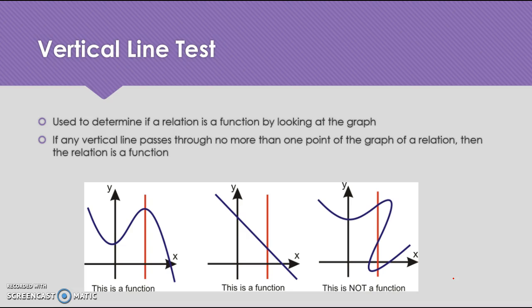The one in the middle, same thing, from left to right, it's only going to touch it one time. The one on the far right, the line's over here, only going to touch it once. Look at that beautiful straight line. It's only going to touch it one time, until you get to this area. Then I've got 1, 2, 3 times. So that means that one is not a function.